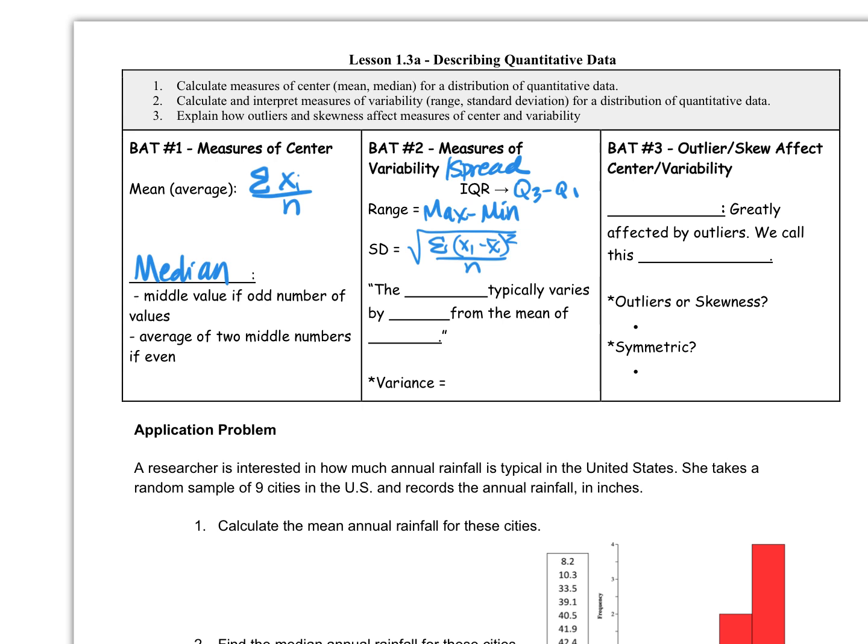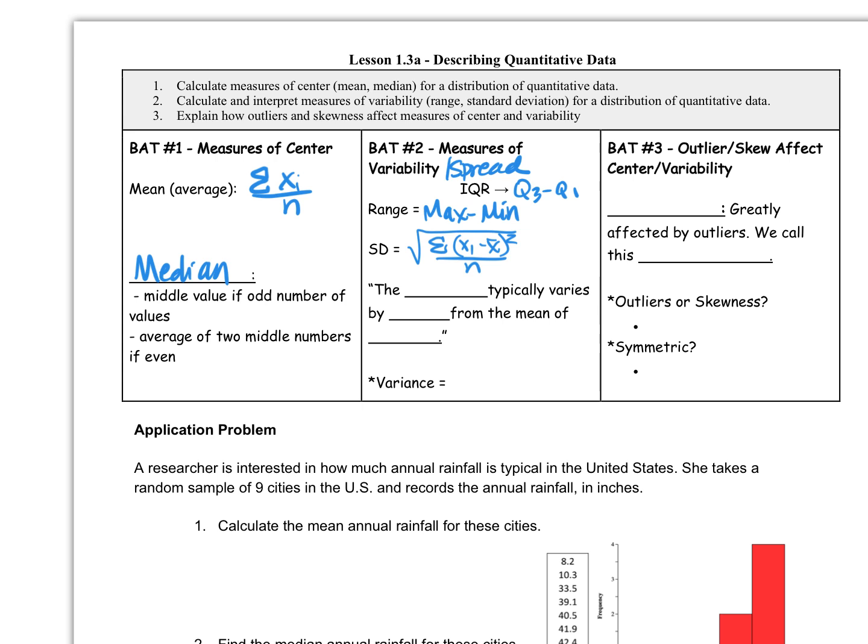Generally, we won't use range from here on out. We'll either use IQR or standard deviation. It'll either be given to you or easily calculated using your calculator. Now, in stats, you're going to be asked to interpret a lot of numbers. A lot. Here's your first interpretation. You need to lock it in upstairs. How do we interpret standard deviation?